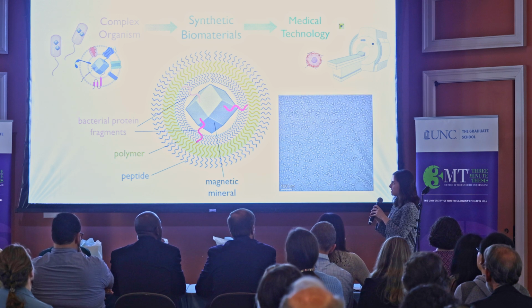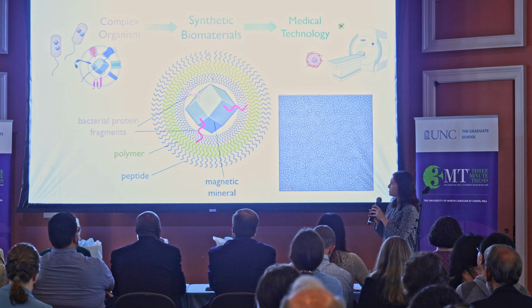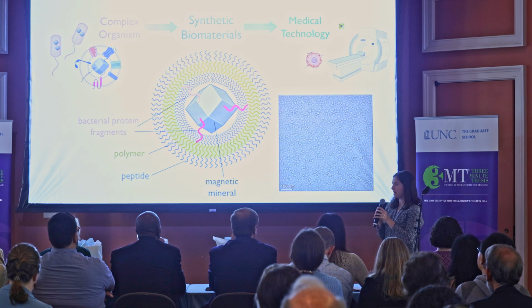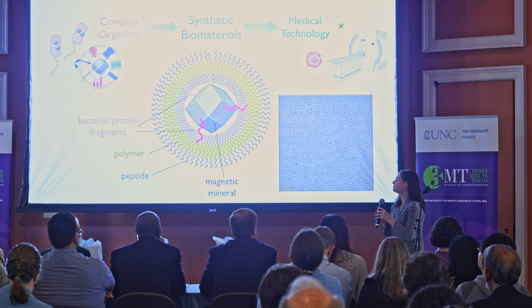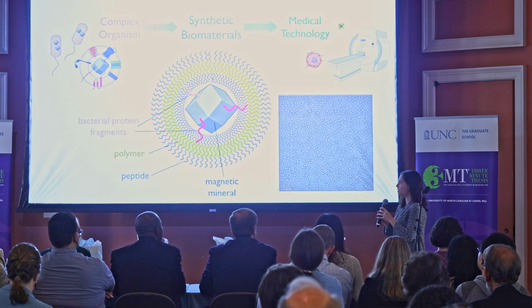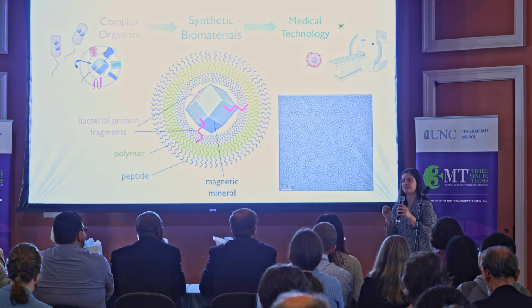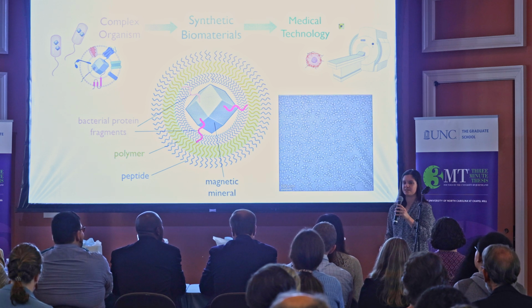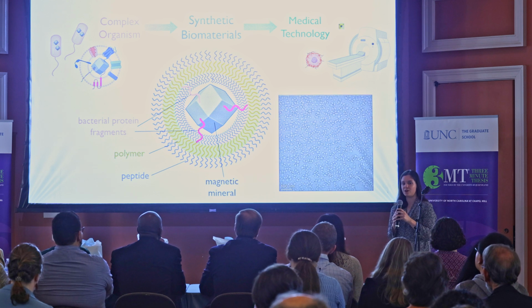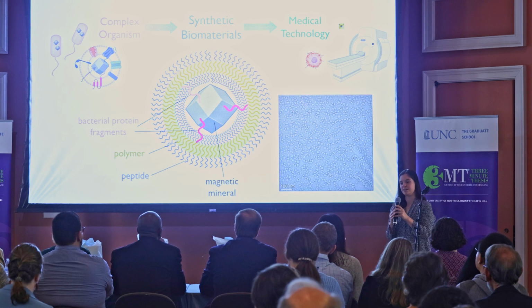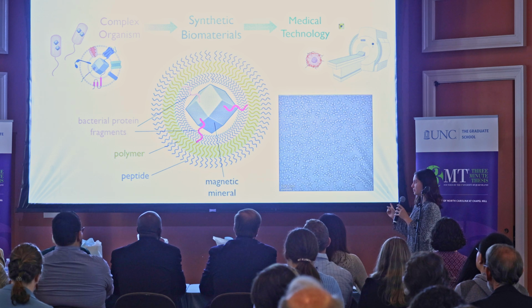So our solution to this is to replicate the magnetosome outside of the bacteria. Ultimately, we want to mimic this biological system, but mimic it in a simpler way so that it's a lot easier to study. And so to do so, I'm using something called peptide-polymer particles. As the name suggests, there are two components, one being the polymer.